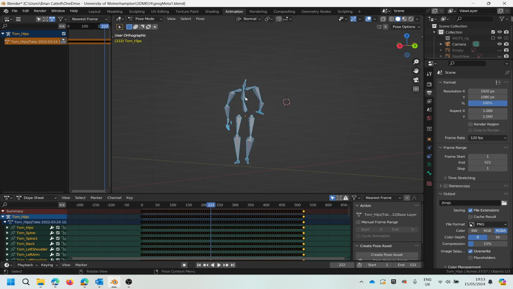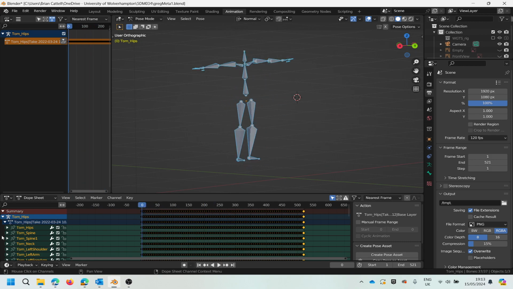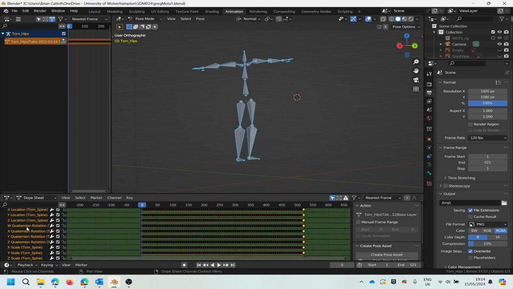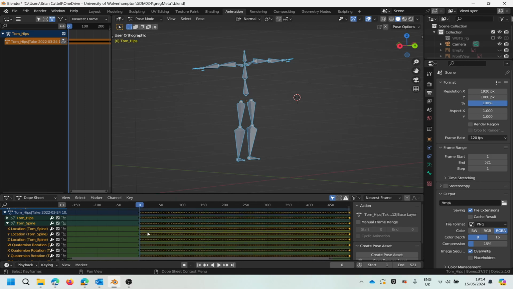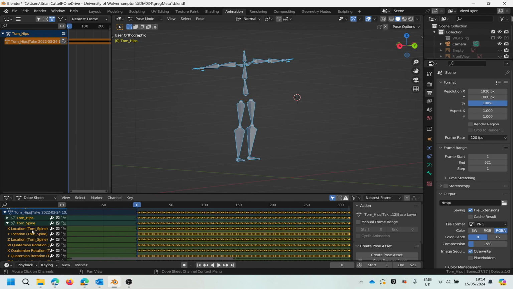Okay, so one thing to note, if I look at, let's take Tom's spine, the spine bone doesn't really do a whole lot. It's supporting the figure. Yeah, there'll be some movement in it, some rotation. But if we look on the dope sheet, we can see that it gets a key, not just for, actually rotation is the only thing it can do, because it's stuck to its parent element, which is hips.